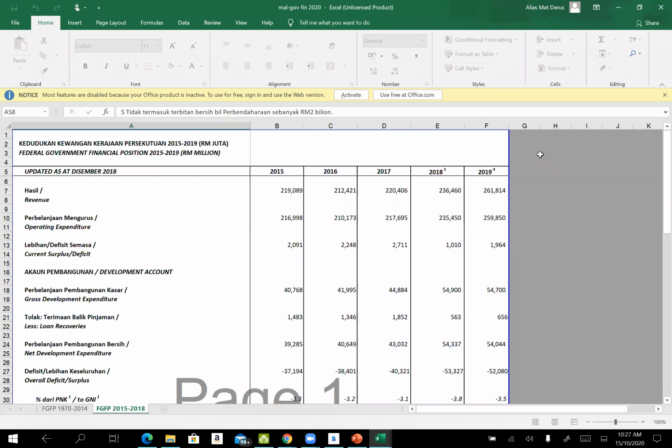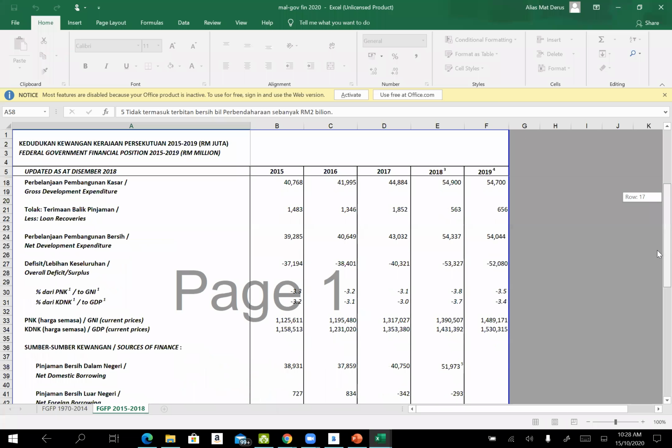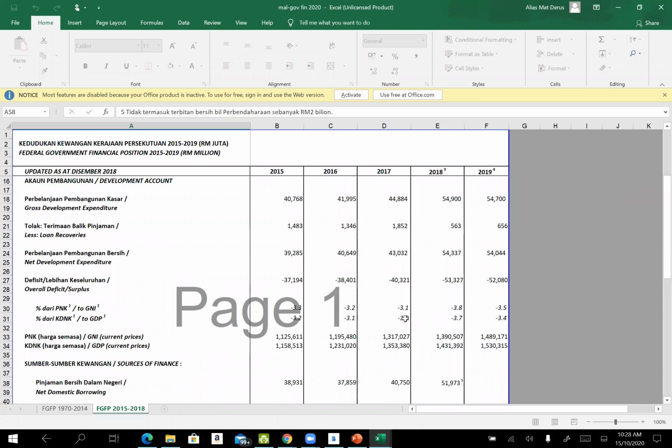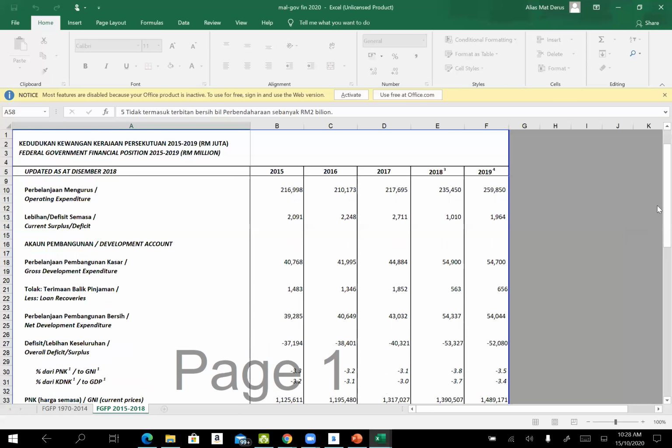The revenue is smaller than the total expenditure. Okay, that's number one. Number two, if you look in more detail at the deficit: when revenue is smaller than expenditure, that difference is what we call the deficit. Like I said earlier, the deficit is about 3% and 3.7%. Now compare that to the components of the expenditure. What can you say?